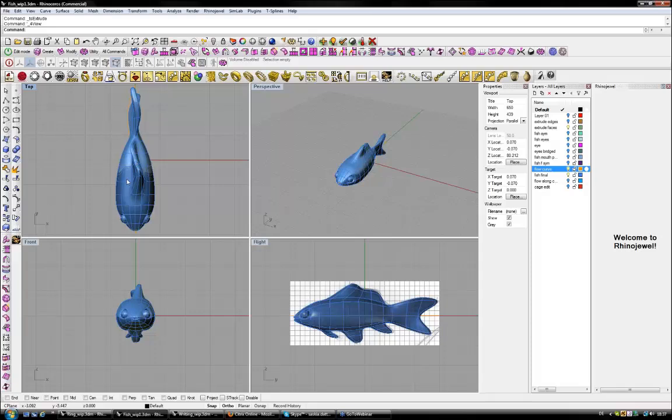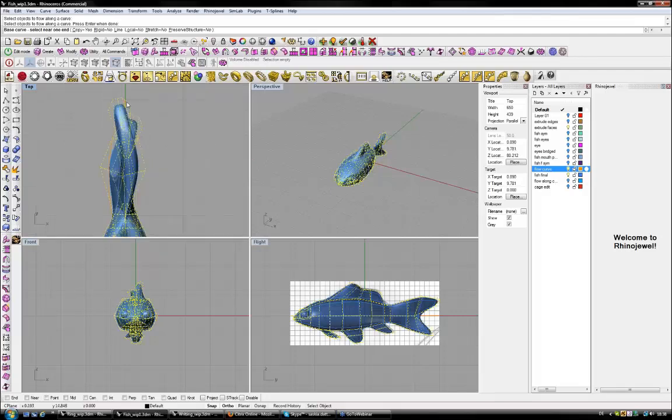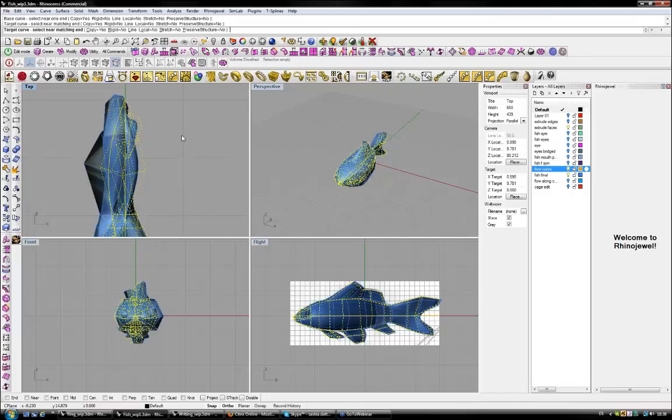Okay. I have now decided the fish is ready, but I want him to be swimming in the water, so he has a movement. You can do this also with T-splines, with pulling and pushing, but I figured out that maybe this way would look nice or would go easily. I want to give him this wavy movement. It's just a curve I draw. And I go to Rhino, to the flow along curve command. I select my object. I select the base curve. I select the target curve, and that's it.